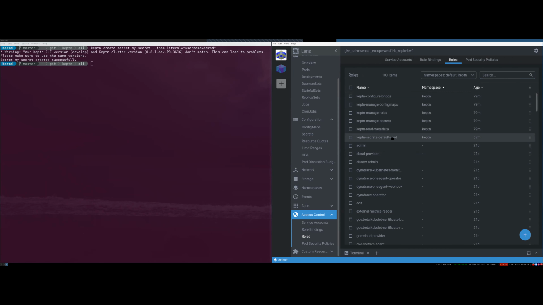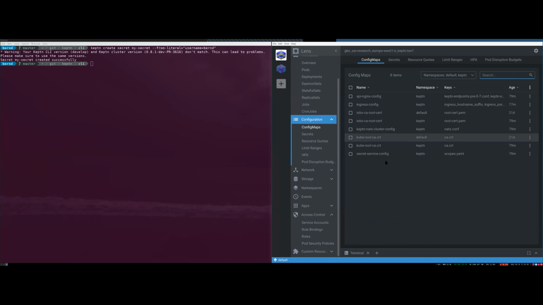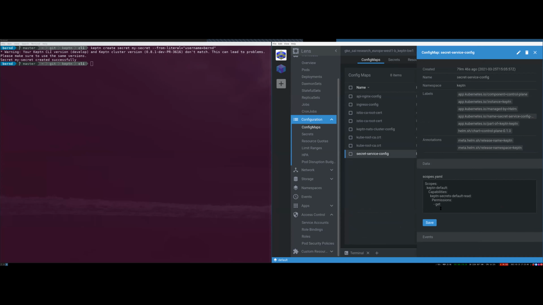As I told you before, secrets can be bound to a scope, and we can configure the secret service via a config map and take a look at these scopes, which are currently supported by the secret service. So it will read a YAML file, which looks like this.